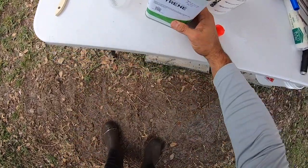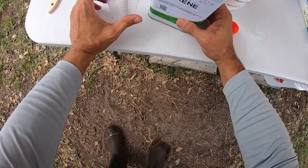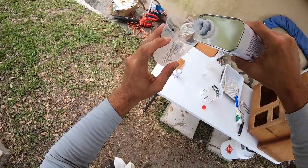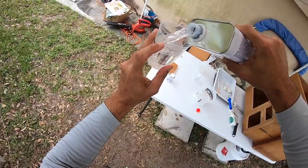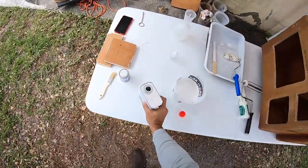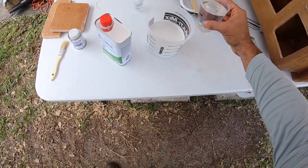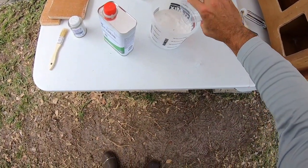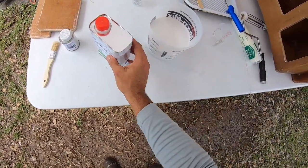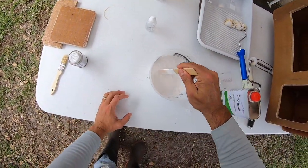Okay, it says 8 to 10 ounces per quart of paint. So this is 8 ounces here. So let's do 8 ounces. Now, my understanding is we just dump this in, and we stir.